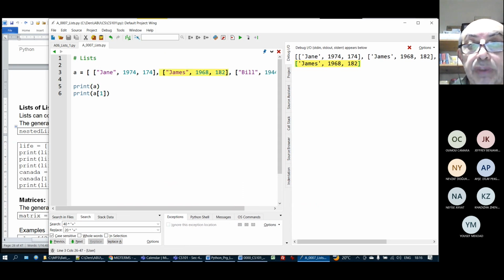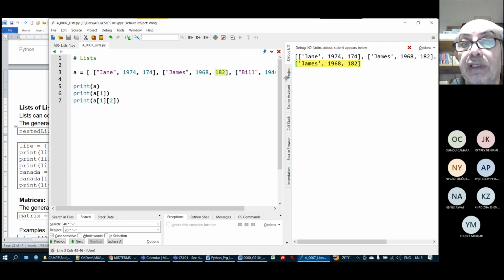Now I want to get, for example, the height of the second element. A1 is a list, but I want to get this value, 182, the third element of the second list. So here I cascade this. A1 is this list, and inside this list, James says index 0, 168 index 1, 182 index 2.